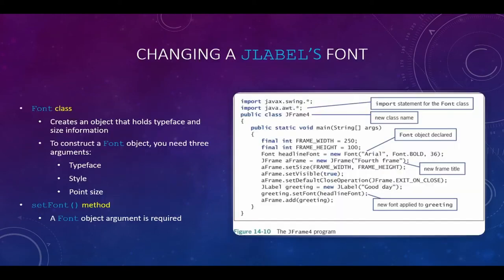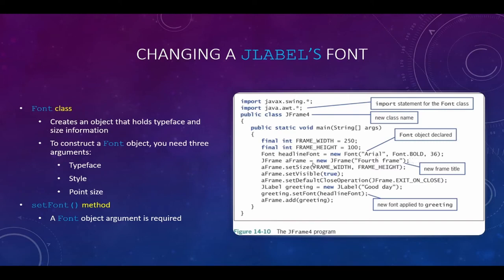You can change things in your JLabel, such as the font. There is a Font class. It's going to create an object that has the typeface and size information. To construct that font object, you're going to need the typeface, the style, and the point size. So in this example, it is right here: new Font, Arial, bold, 36.